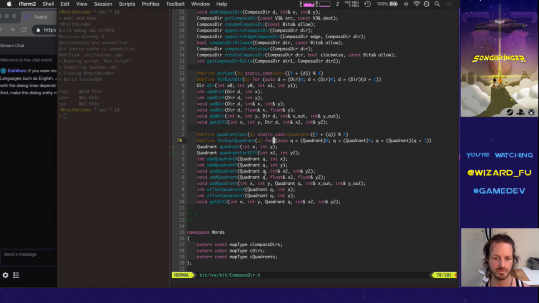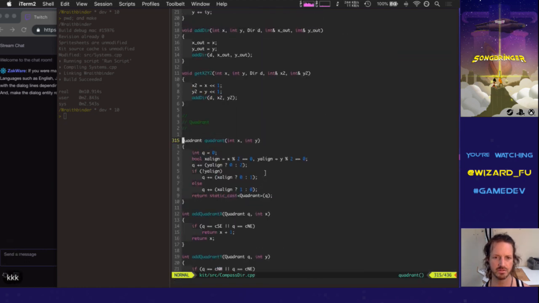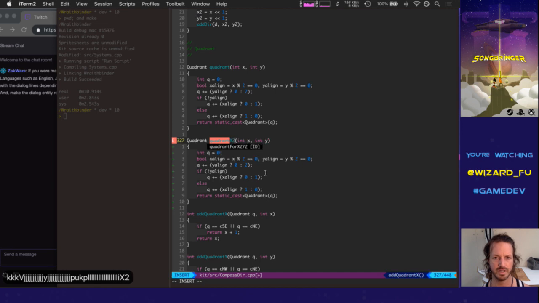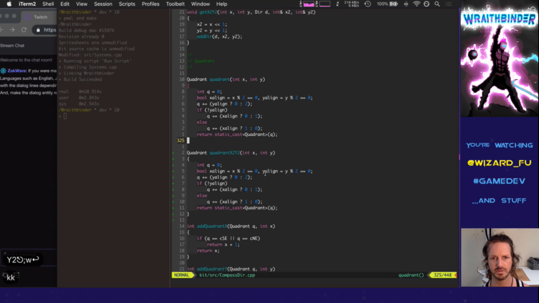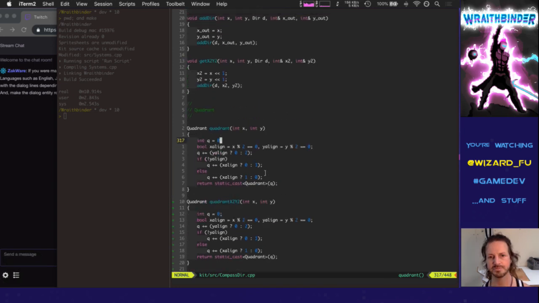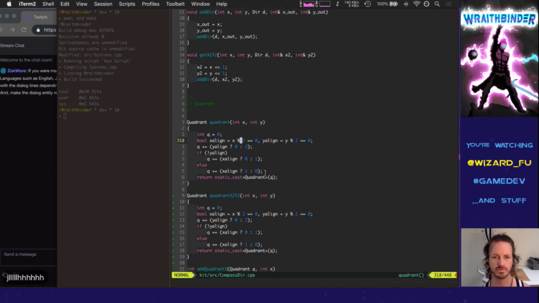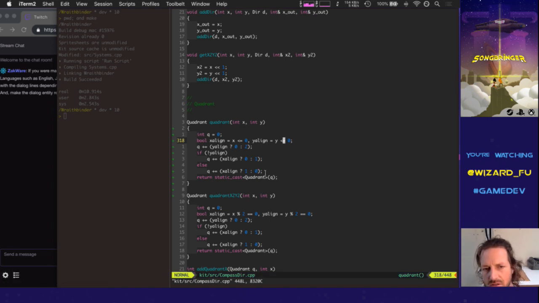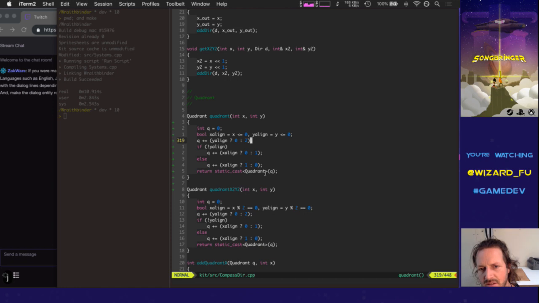Now we go to compass dir. This is the function. Oops. For x2, y2. This one. Here we go. I think that's what we need. X aligns, x is less than or equal to 0, y aligns, y is less than or equal to 0.